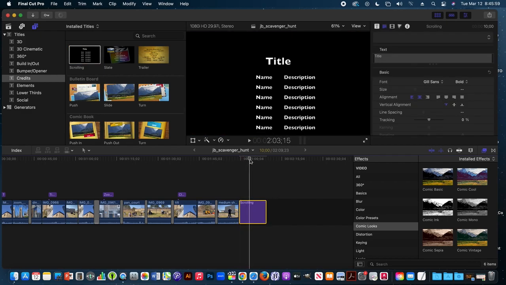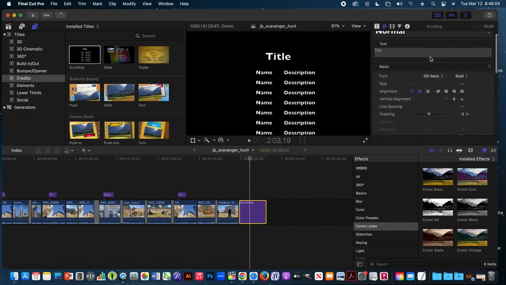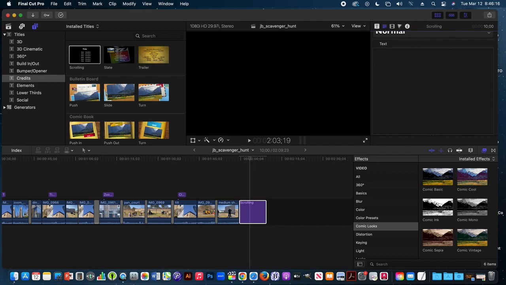Now that this is inside my video, I'm going to pop over to my property inspector, and let me expand this so you can see everything that goes in here. This has a weird format to it, so the first thing I want to do is select everything and delete it, and we're going to start fresh. In my credits, and I always post in Google Classroom or whatever the assignment is what should be included in the credits, and one of them is your name.